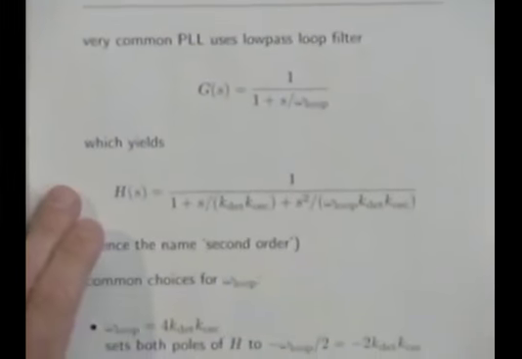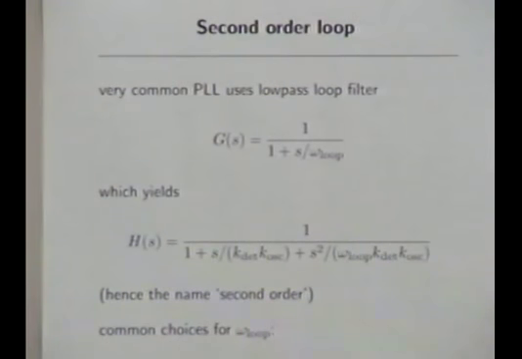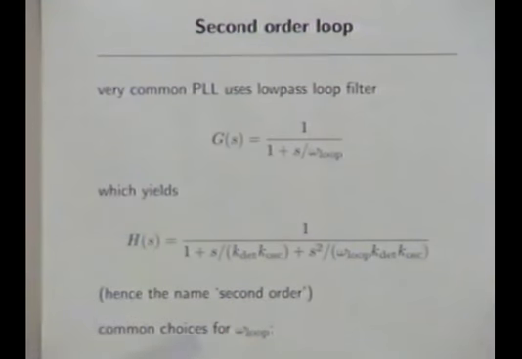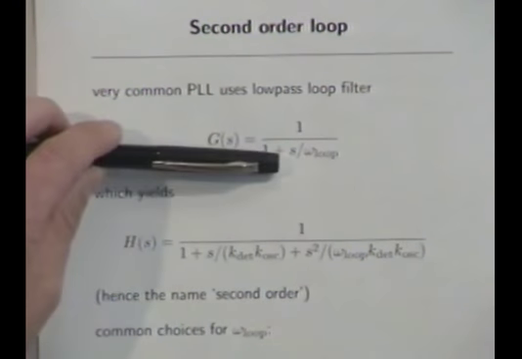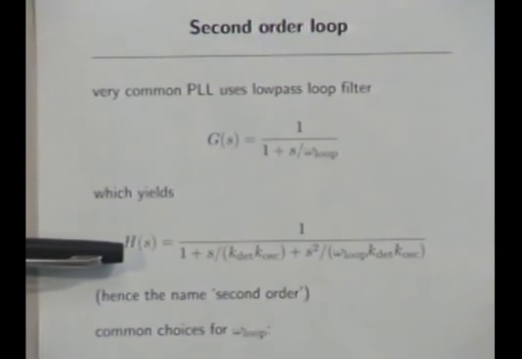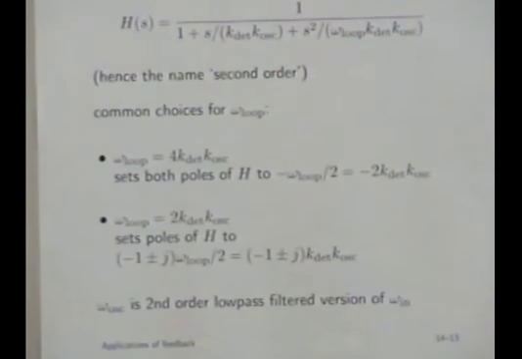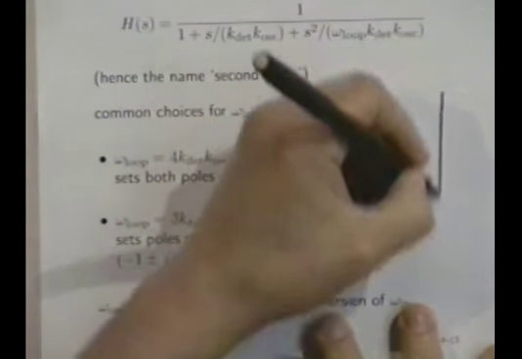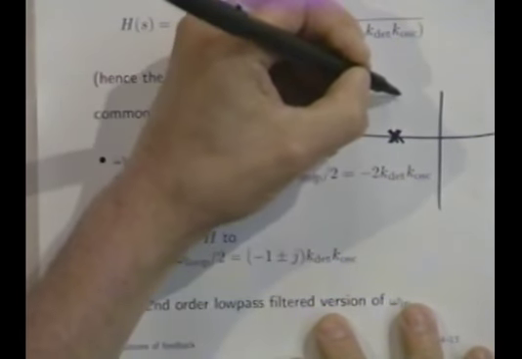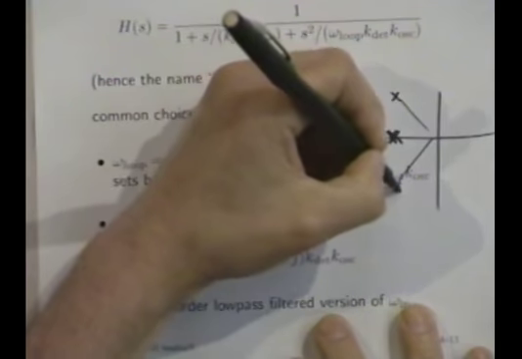If you have a second order loop, actually, first order loop isn't used that often. Second order loop is widely used in practice. And here you take G of s to be first order, and when you work out this transfer function from omega in to omega os, it's second order like that. And there are several things people do, and in fact, when you get a little application manual, they'll even give you various choices. And depending on the application, you might pick the poles. One common one is to pick them double like that. Another common one is actually to pick them like this.